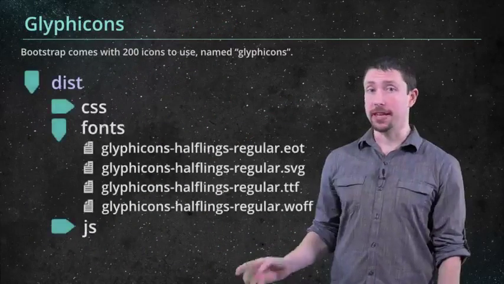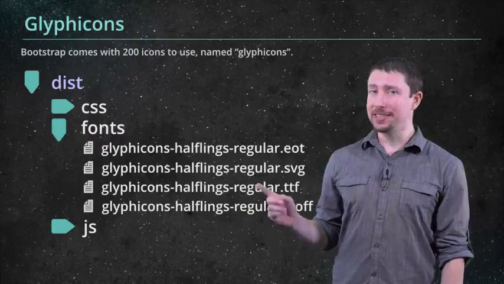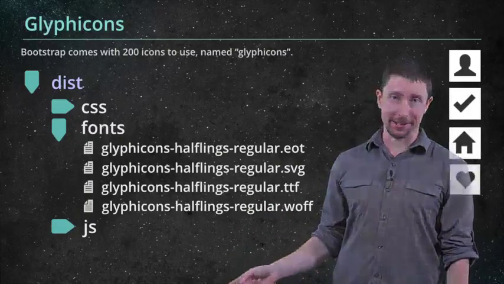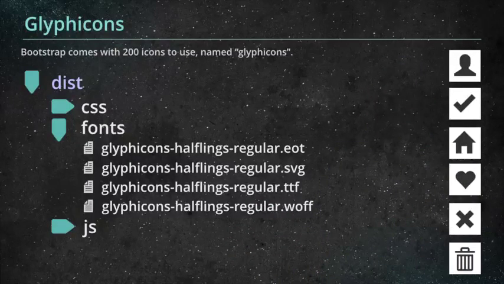Remember this font folder that came with Bootstrap? Well, this is actually an entire library of icons. If you think about it, a font is a mapping from a character code to some font image. Code 41 might be a capital A in fonts like Helvetica and Times New Roman, but in this cool Glyphicon font, Code 41 might map to a tag image or a profile image.